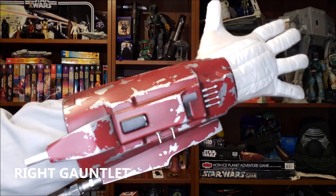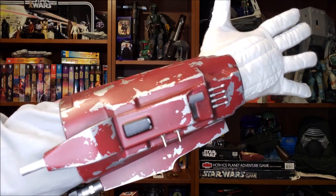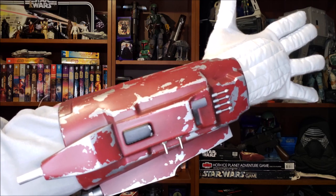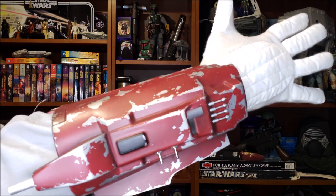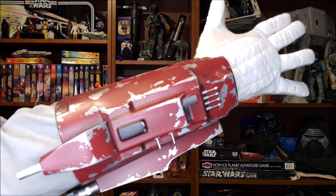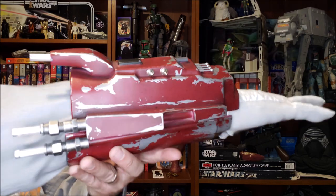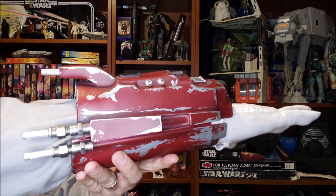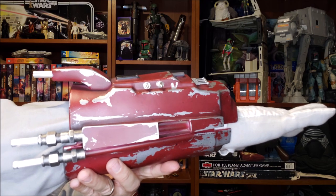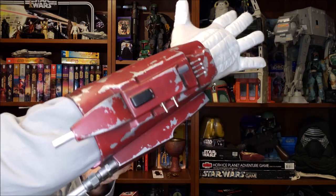So we'll start with the right gauntlet. Not as much going on with this one, so we could do this one pretty quick. You'll see that the gauntlets are done in a deep burgundy color, and then they're weathered to expose a base silver color that's seen in the visual references. There are four small silver darts mounted at the top of the gauntlet, and then a light gray ovular detail protruding from a gray rectangular section above the darts. And then in the back, you have these three metal brackets that will house the reinforced hoses. You should have three cross-hatched thread pattern hoses — they attach to this and then they go up into the sleeve.